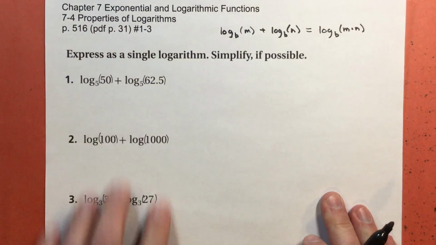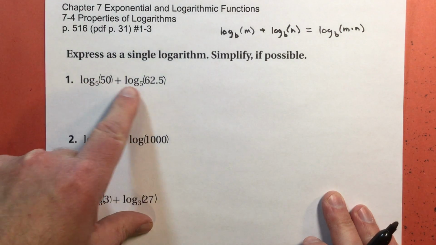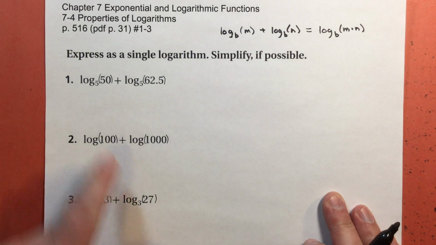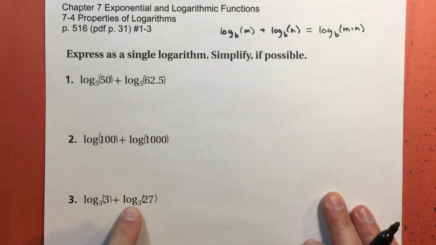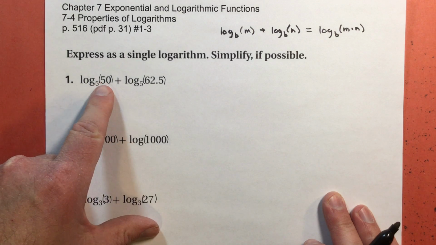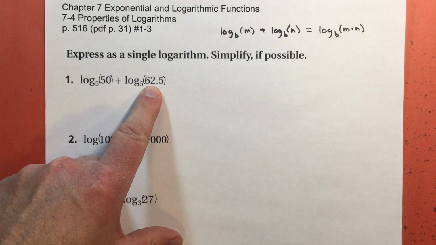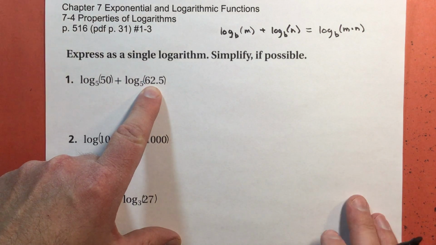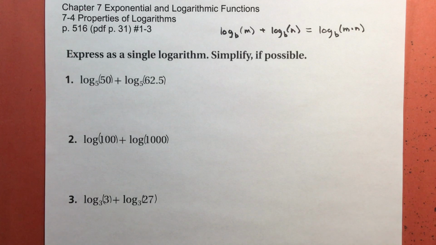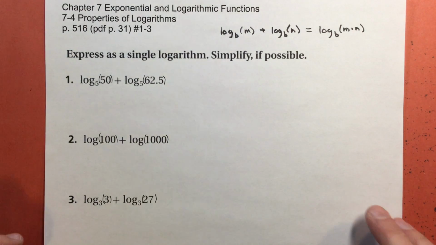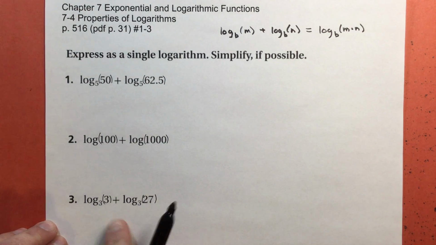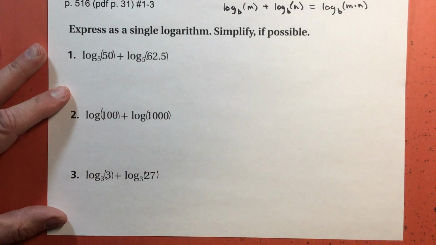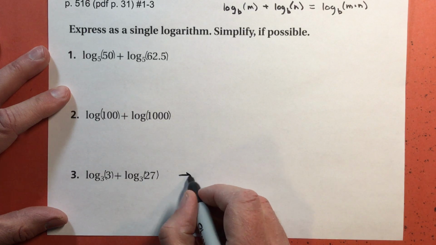So for each of these, if you look through all of them, same base. You can't see it because that's the common log, same base. Base here is 5, base here is 3. I'm going to multiply the 50 times the 62.5, which I've got to do real quick. I'm going to start backwards a little bit. I know this is a little confusing, but I actually want to do problem number 3 first, and there's a reason for that. Okay, so let's use the property, write it as a single logarithm.